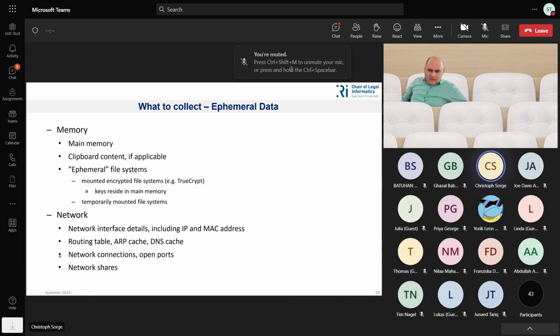Now, network connections, that was mentioned by some of you when I asked earlier where you could find information. So basically, your computer is currently talking to a specific other computer. Or, more precisely, to a specific application on a different computer. Now, how do open ports relate to that? What is an open port?